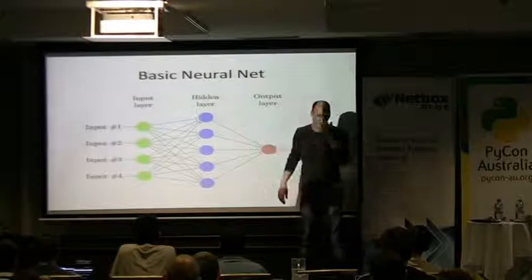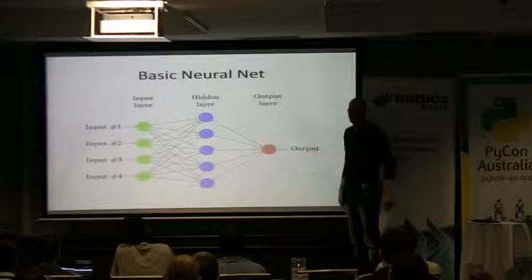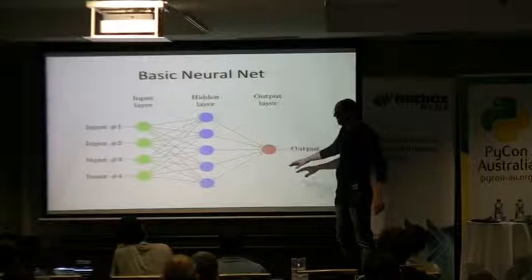Hidden layers are the stuff in the middle that does some processing, and output nodes are the thing that produces a final number. Obvious things like yes or no: was this an insulting tweet? Give it all of the words, do something in the middle, get a yes or a no. And you can get more complicated results by having multiple output nodes which collectively form some kind of semantic answer to your question.